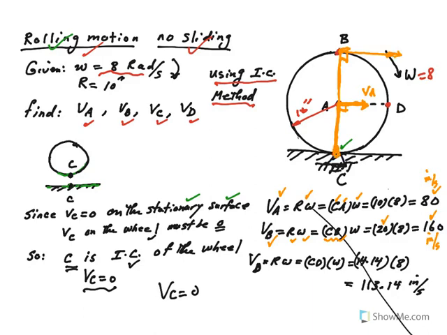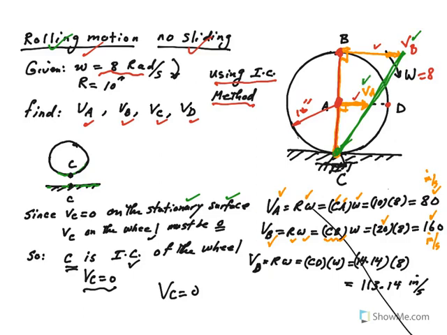Remember in one of the videos I said that if you have two velocities that are parallel to one another and have different magnitudes, this is velocity of B, you can connect those two points together and extend, then connect the extremities of them, and look where they intersect. They intersect at that point, which is the instantaneous center. So basically velocity is proportional to the radius, and that's what we have here. This is twice velocity of A.